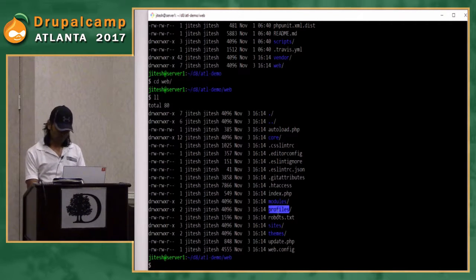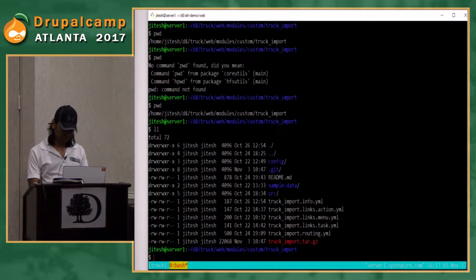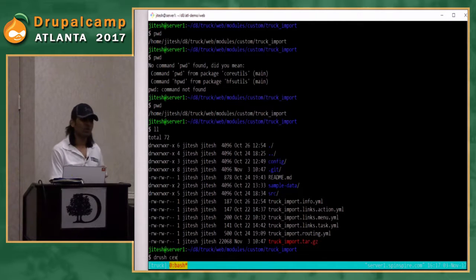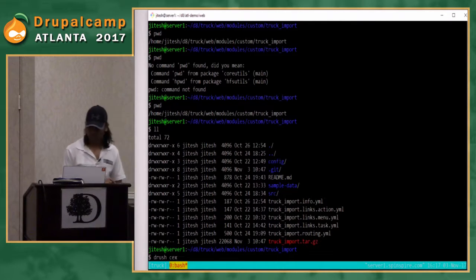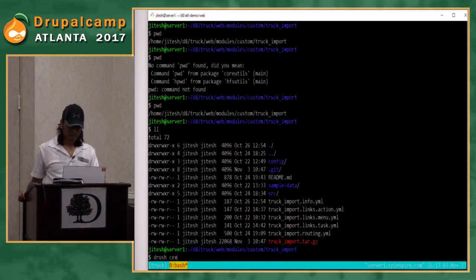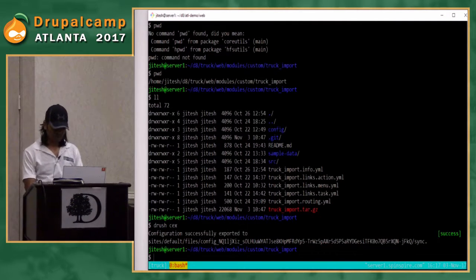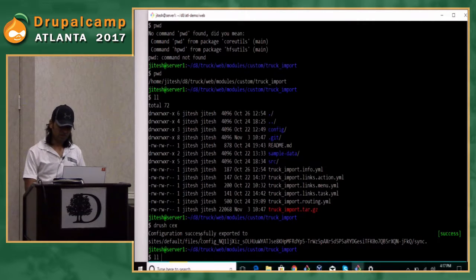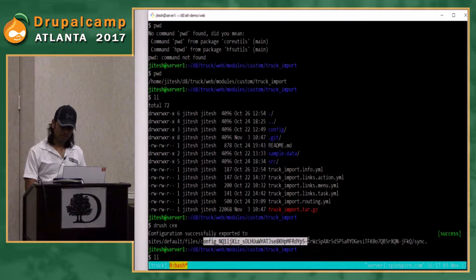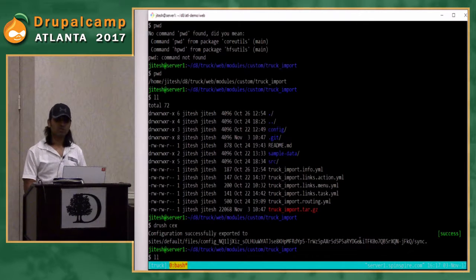The other thing is configuration. I wanted to show you configuration. So let me show you that. I'm going to get into my tmux session. If I do drush cex, this is what I was telling you. I just switched very quickly into a session where I was doing some Drupal development for another site. This is what I want to show you, drush cex. The entire configuration of the site is now exported to sites/default/files/config with a very long, strange name. That's basically to protect it from somebody just downloading your configuration.